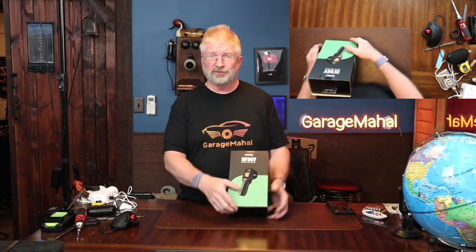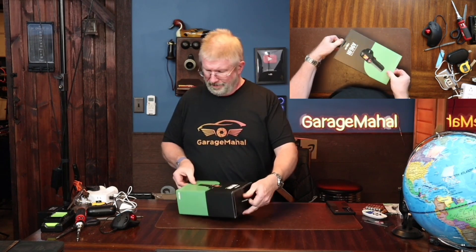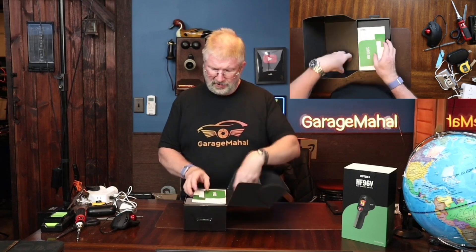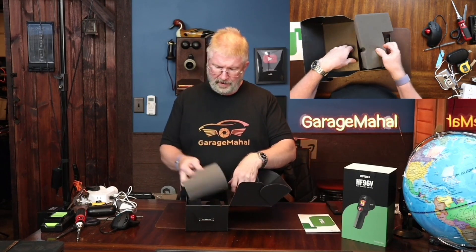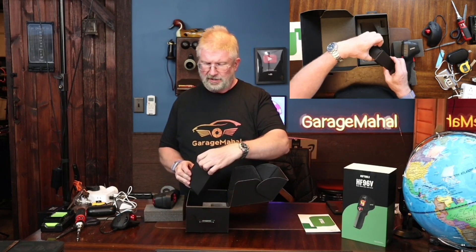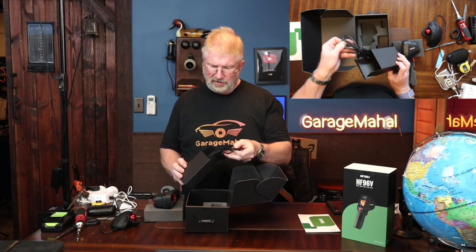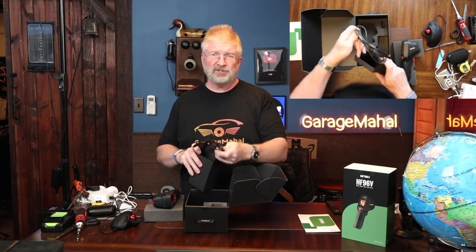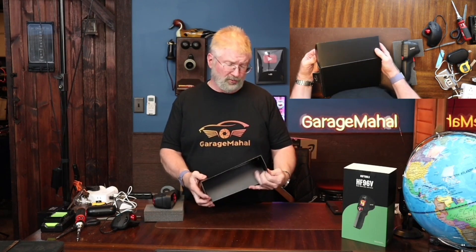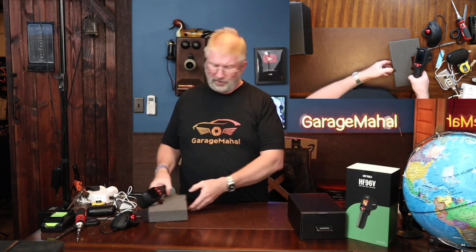This thing is really cool. Let's open this up — it slides open and inside you get a set of instructions, a calibration certificate, a user manual, and then the device itself. There's also a little accessory pack that contains the charging cord, and it's USB-C, so even if you forgot it out in the field, you could use any USB-C cable with a power block, laptop, desktop, or cell phone charger — whatever you have going on.